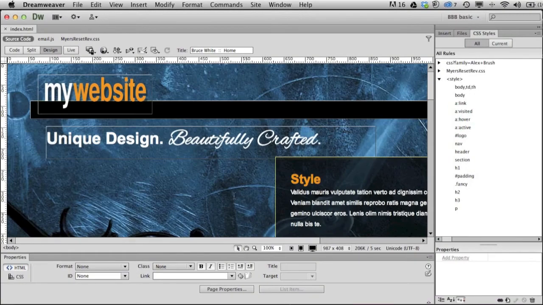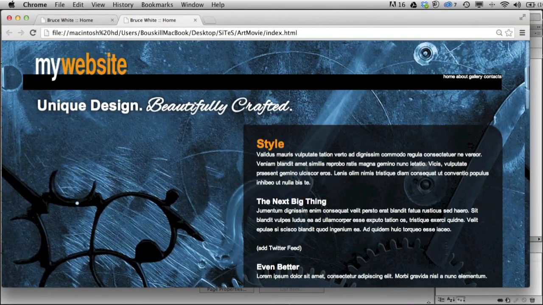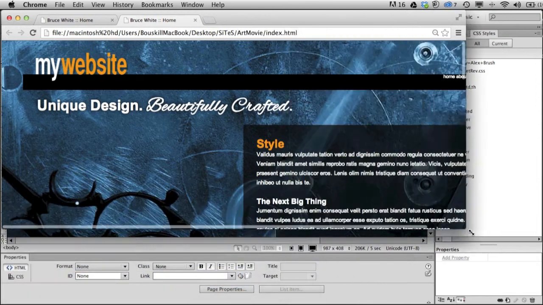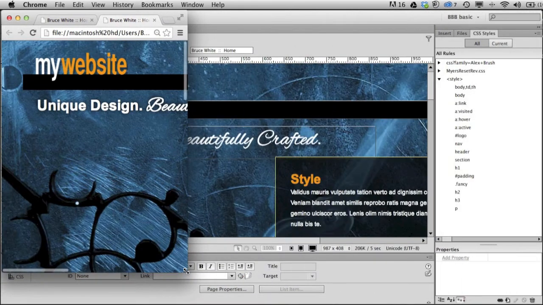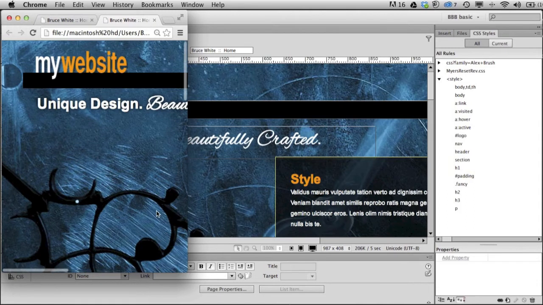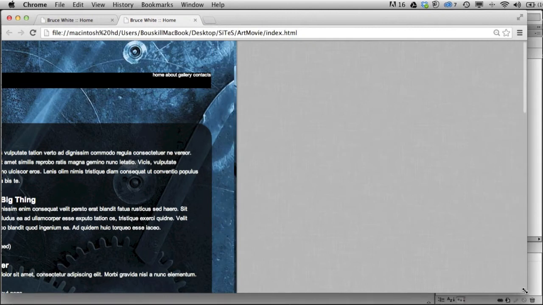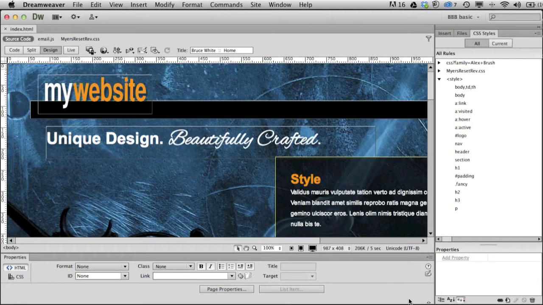Right now, if we look at the state of our website, and we'll go out to a web browser, I'm going to look at it in Chrome. If I scale the window size, it stays pretty much static, nothing moves. So that's going to be problematic if I have a phone, since all my content will be over here. There are a lot of ways to make your website dynamic and responsive, but this is just one of those ways. So I'll show you how easy it is.